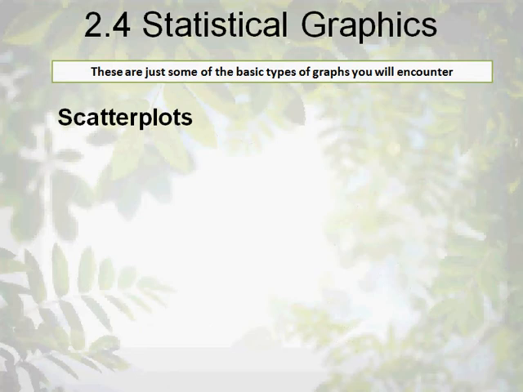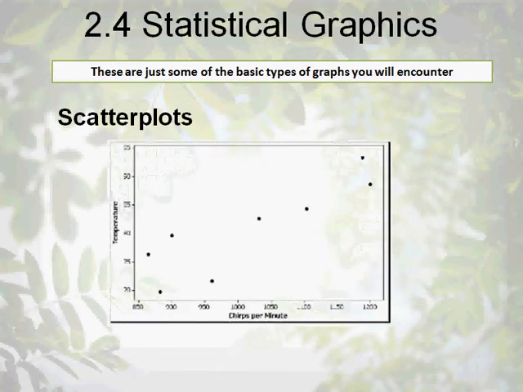A scatter plot is a plot of paired quantitative data with a horizontal x-axis and a vertical y-axis. The horizontal axis is used for the first variable x, and the vertical axis is used for the second variable y. With enough data, a pattern may emerge, helping us understand some aspect of that data.